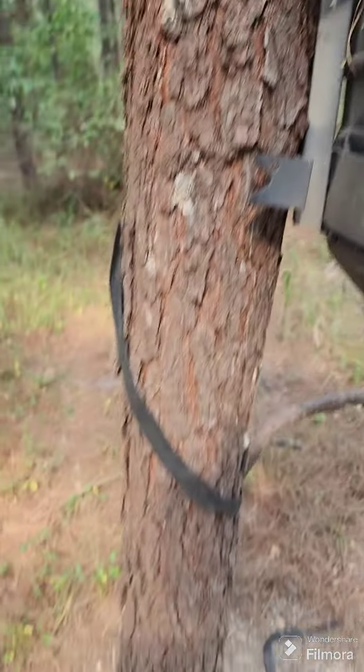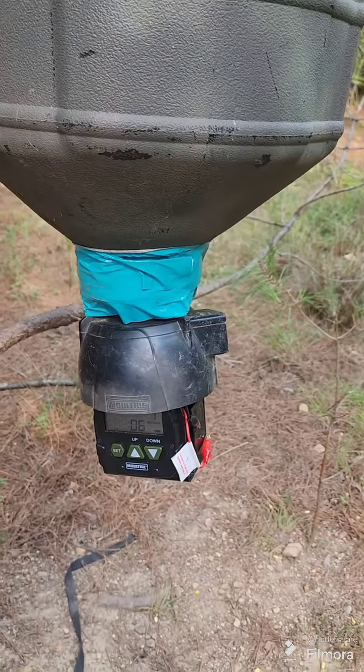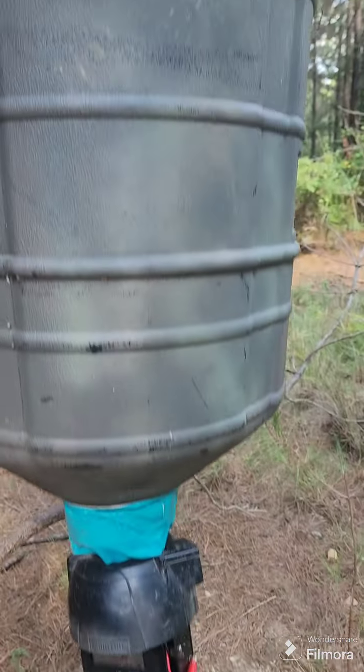And you don't have to have a very big tree either. These are all small pines, so it'll lock onto a real small tree. So anyway, if you got a coon problem, those little feeders right there are the way to go.